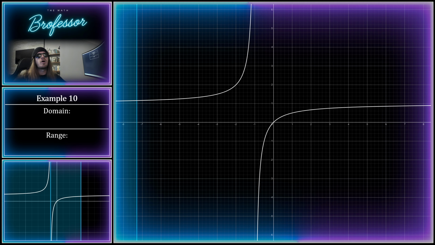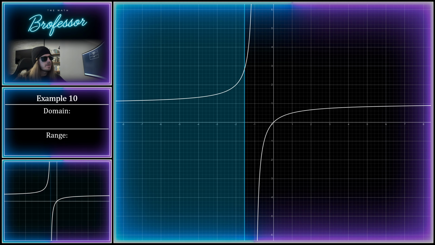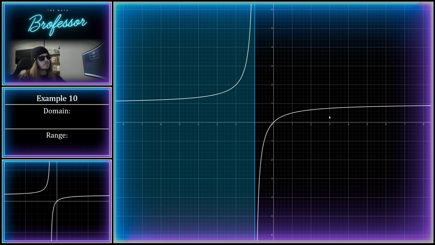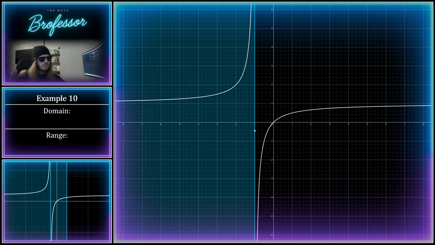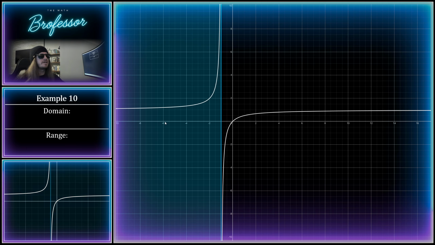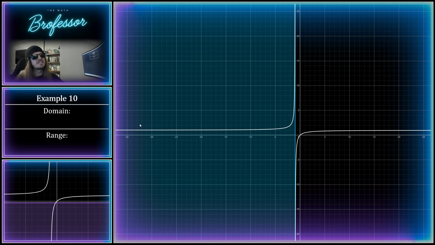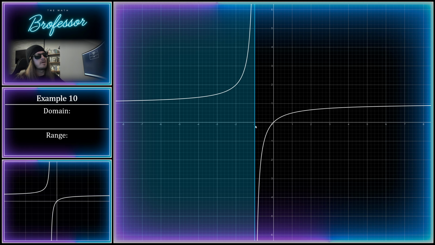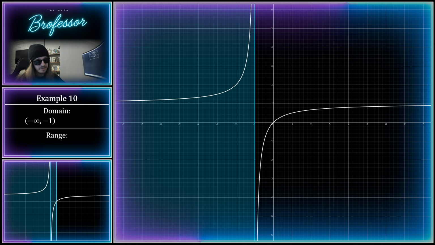Coming from the left, we're already in the domain of this function, but we lose contact with the function briefly at -1. Now, it's not the end of this function. There's still more graph on the right, but here in the middle, we're not in the domain. And this is a vertical asymptote. So let's go ahead and write an interval for this first half. We just came from -infinity, right? If I zoom out, you see that this graph extends infinitely to the left. So we're coming from the left. That's -infinity up to -1. We don't touch that -1 because it's an asymptote, so we need parentheses all the way around on this. That's the first part of this domain.